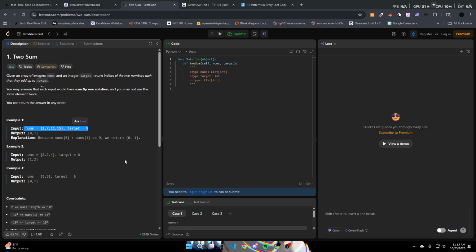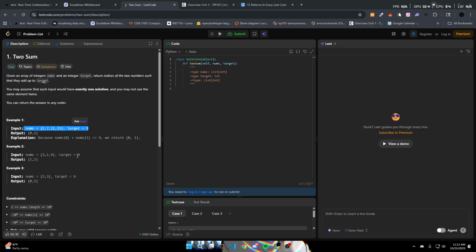Interesting about almost every question is that there's multiple ways of doing it, and two-sum is not unique when it comes to that sense. There are two ways of doing this question. One of them using Hashmap, right? I think that's the most well-known one, right? For that one in particular, no matter how the array is sorted, you will be able to get your answer. And then the other method is using two pointers, which is a little bit more particular because your array needs to be sorted in order to get the right answer in the right indices. But we're going to be doing both of those today.